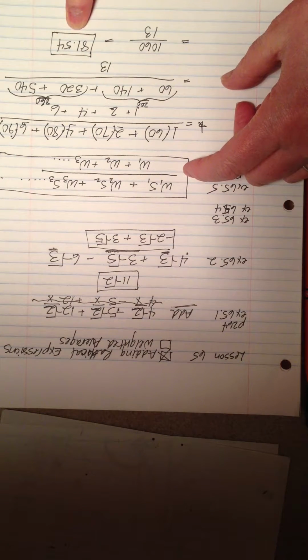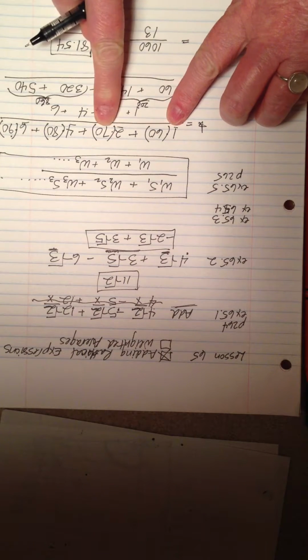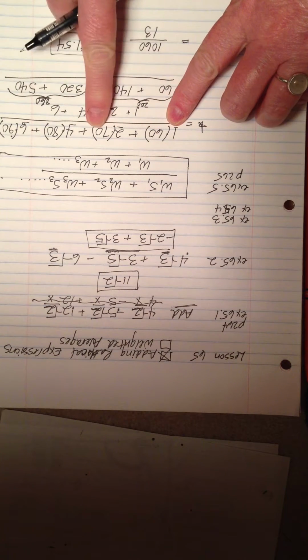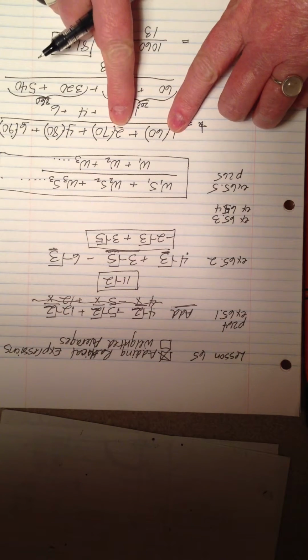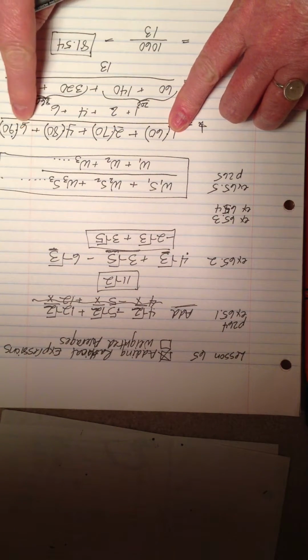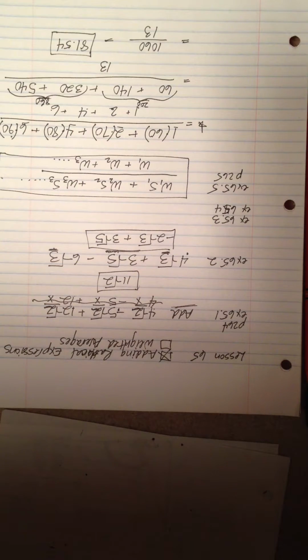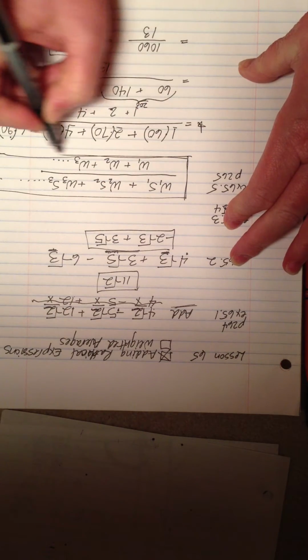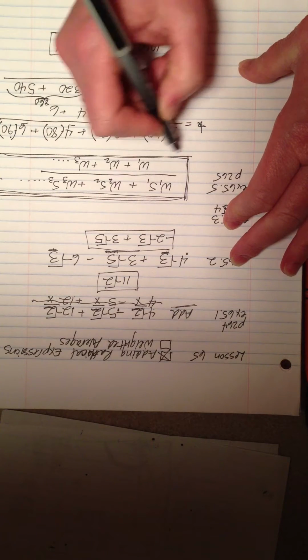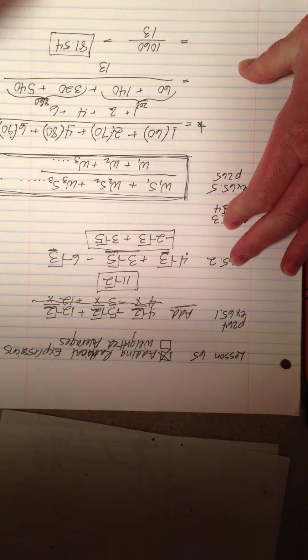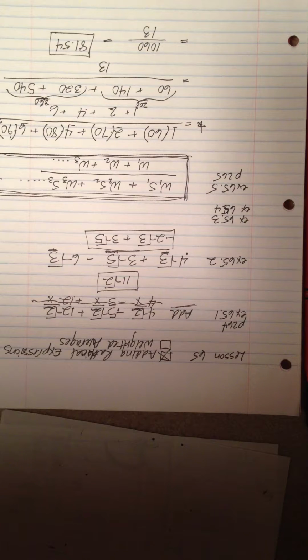So what that tells us is that given these scores on his tests, his grade for the class would be an 81, which, as you can see, is really good because he had a couple much lower scores, 1 lower score, but because the weights of these tests were less, his grade for the class reflects his much higher scores, his scores that were weighted higher. So that's how you do a weighted average problem. They are very straightforward. They are very common, you guys. These show up on a lot of placement tests like the AccuPlacer. They show up on SAT tests. That's the formula that you need to use.